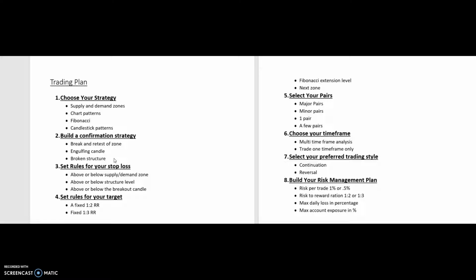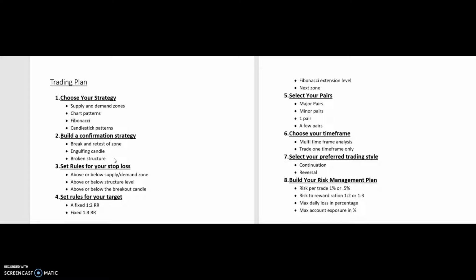Like, say if it's in the supply zone, I look for sales. So I wait until the market structure shows me that it's going into a downtrend and it's coming out of that supply zone. So now that just confirmed. Or I'll look for an engulfing candle that's bearish coming out of the supply zone, or if it's a smaller zone, I'll wait for a break in for it to retest.